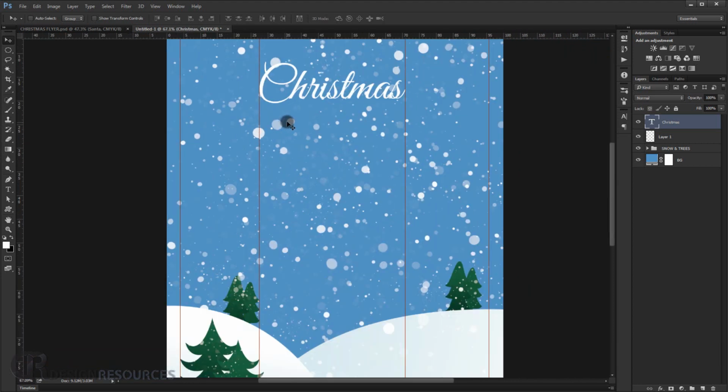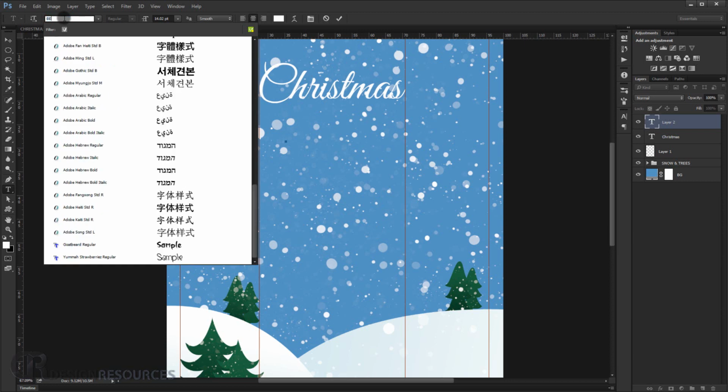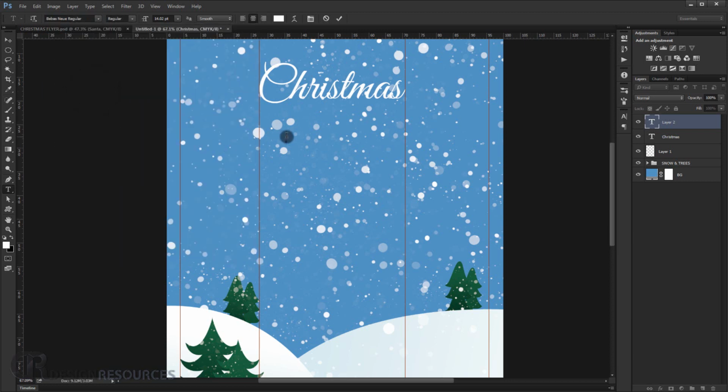Alright, now I will add another text in here. Let me just first change the font into PSD like that, and I will put party. The font I will be using is called PSD regular bold.